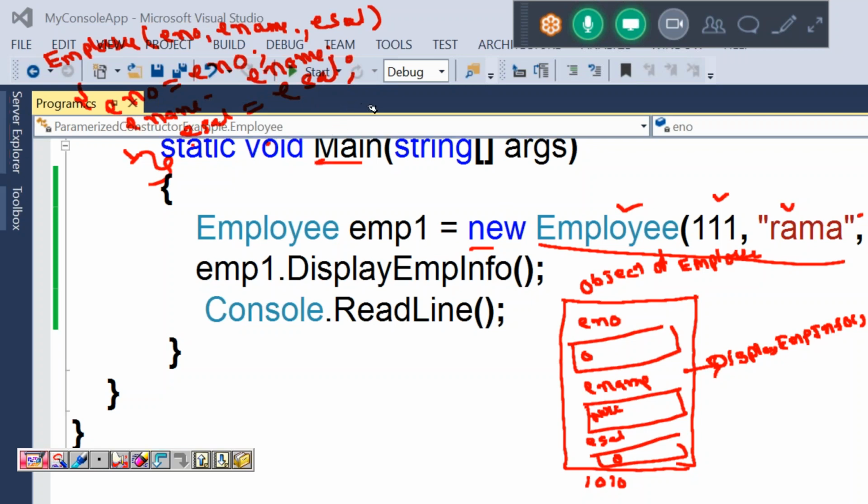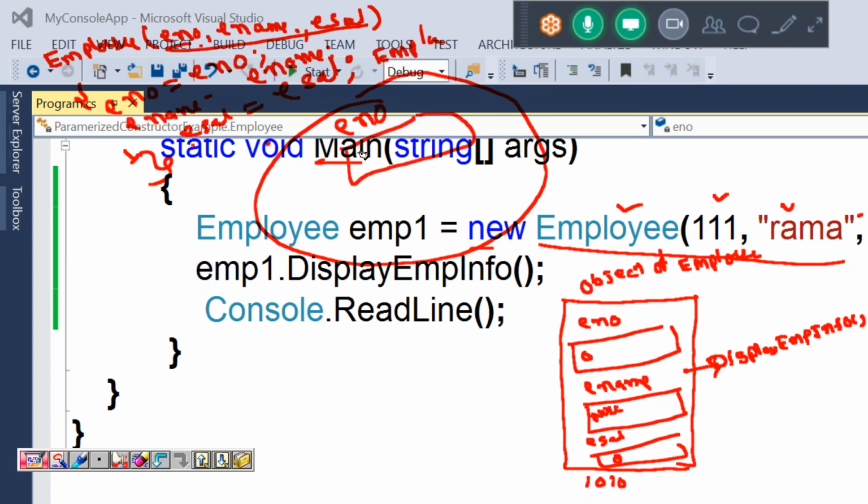As part of the constructor execution, three parameters are created, which are local variables. eno gets the value 111, ename gets Rama, and esal gets 1000. On behalf of the signature part, three local variables are created.